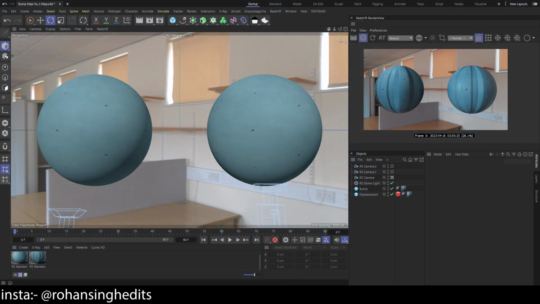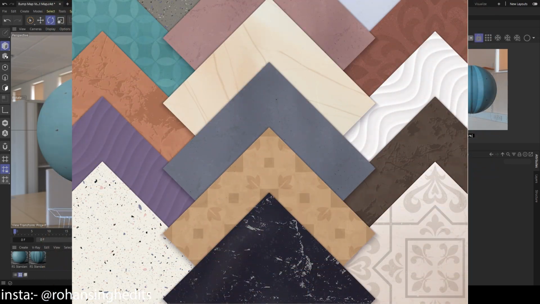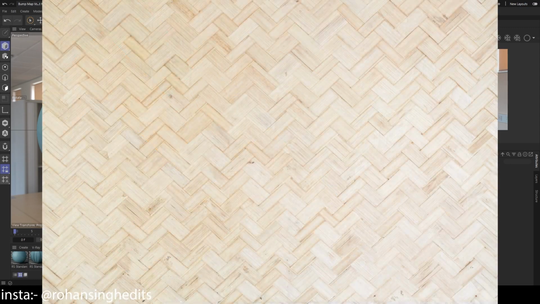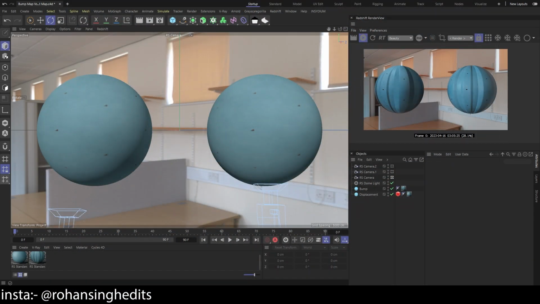So what are bump maps and displacement maps? Whenever you see an object in real life, suppose a wall or tiles and stuff like that, you might see that they are not even. The surfaces are not even every single time. They have patterns, they have scratches, they have a little bit of imperfections. No surface in real life is completely even. So keep that in mind, and that's where bump maps and displacement maps come in. Both of them work in a pretty similar way. There's just a little bit of difference. So let's talk about the differences.